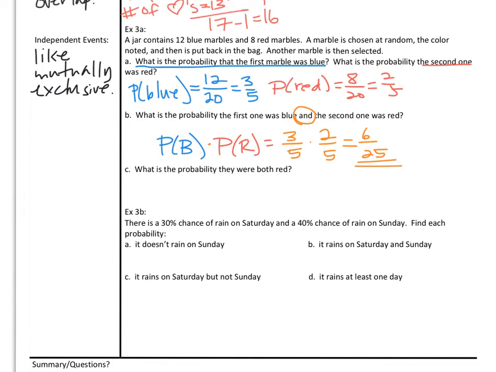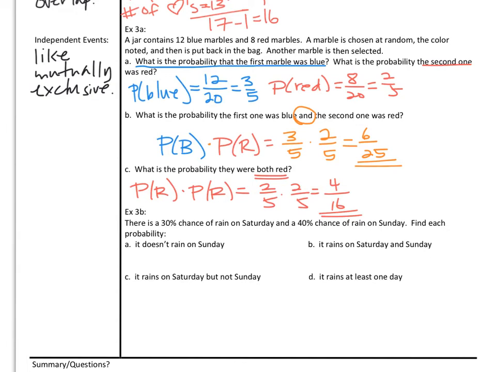All right, part C. What's the probability that both are red? So the probability of getting a red marble, noting the color, putting it back, and getting a red marble again, that would be 2/5 times 2/5, or only 4/25, which is about 16%. So your answers for these, we're just keeping them in fraction form now, but most often you could use fractions or decimals to represent these results.